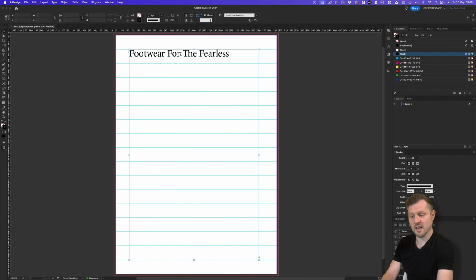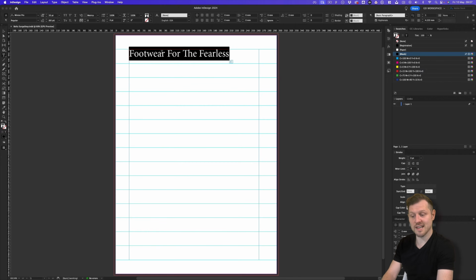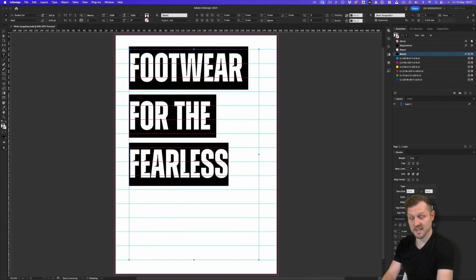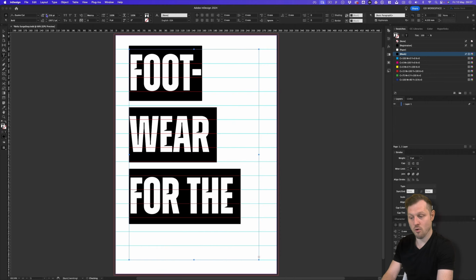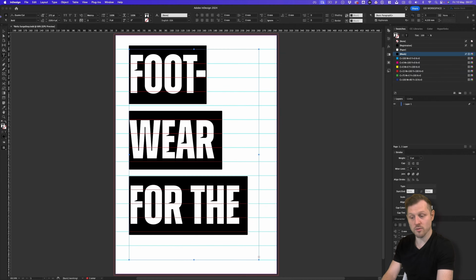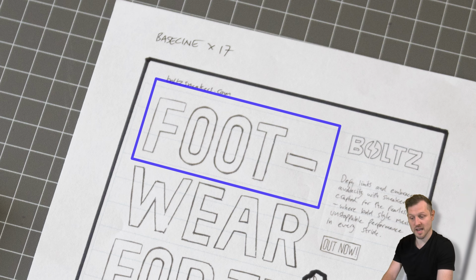So back in InDesign, I'll select the type, and up in the font selector, I'll type in Zoom and apply the font. So next, to adjust the size. So with the typeface selected, I'll just type in 200 points and hit enter. Now I'll just punch up the points until I can see the X height of the letter forms in the top row. I'll fit nicely into 3 rows of the baseline grid, just like my sketch here.